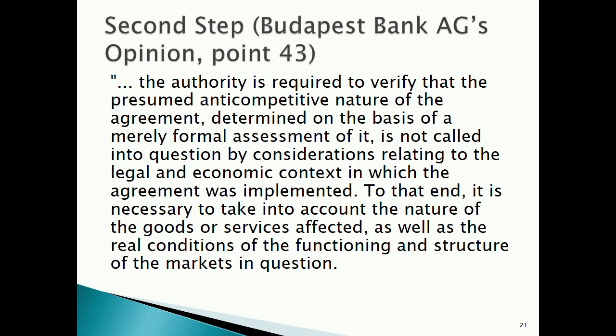Okay. And then you need to take into account the nature of the goods and services affected, the real conditions of the functioning of the market. What would happen, for instance, if MasterCard didn't set a default multilateral interchange fee? What would happen? Okay, and the reason MasterCard established a multilateral interchange fee is because in the absence of negotiation, this is going to be it. So what would it mean?